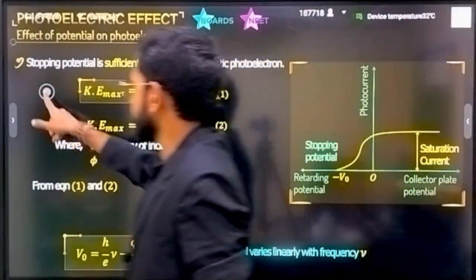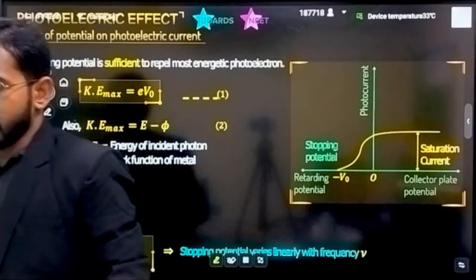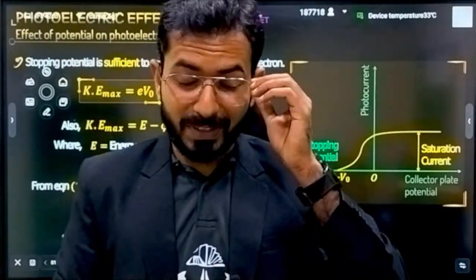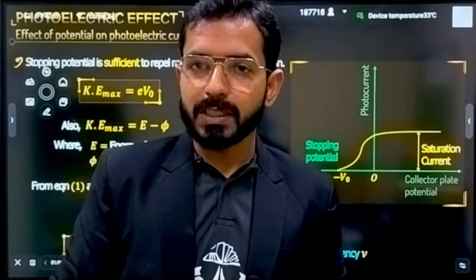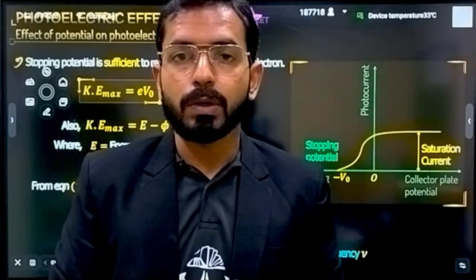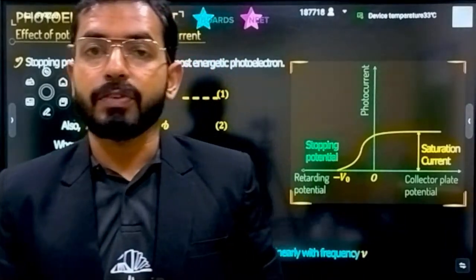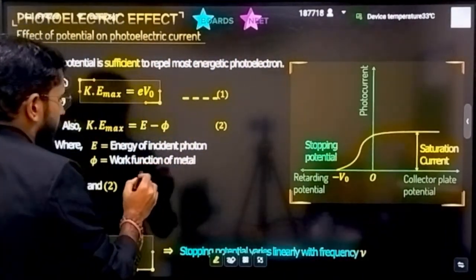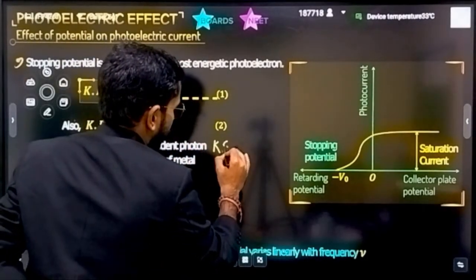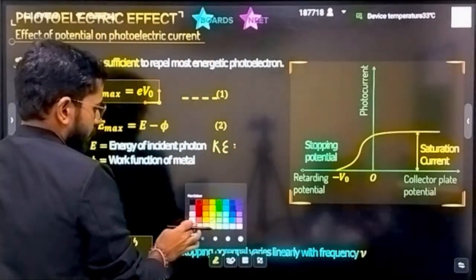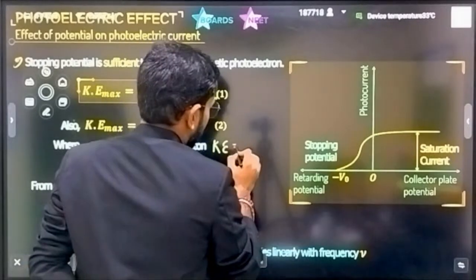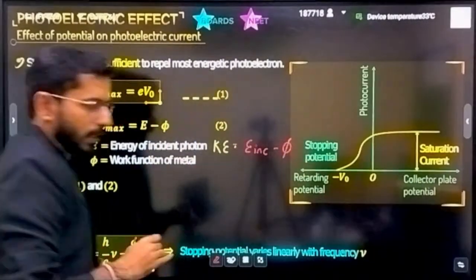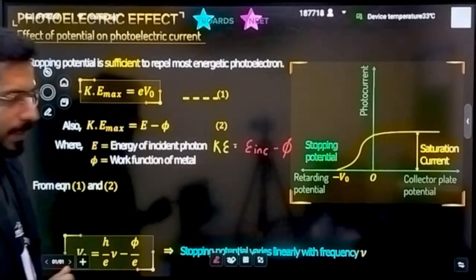The equation is written like this. If you remember, how was work done, or energy, defined? If a potential difference is given, energy was defined as Q into delta V. Here we are going to define kinetic energy in the same way. See how. Normally, what is the equation that you have learned? Kinetic energy is equal to the energy of the incident photon minus the work function. This is what you have seen from Einstein's observation.